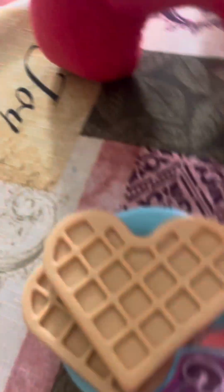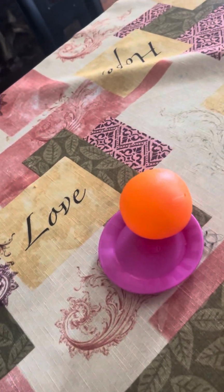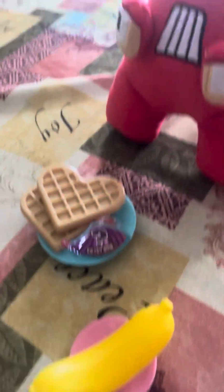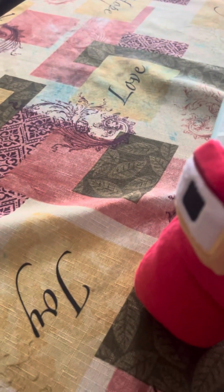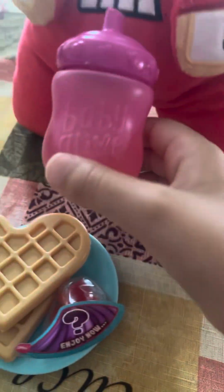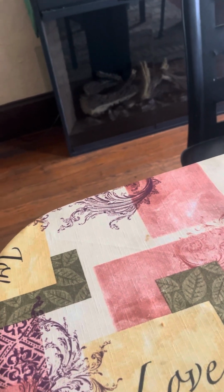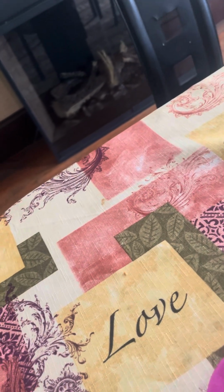I like this. It's looking so cool. I'm gonna try some of the banana. Ooh, silly you. You got banana all over your mouth. Are you ready to try some of your orange juice? Yeah? I really like this orange juice. Do you want more? This is so yummy. I'm gonna try some of the orange now. This is really good for my tummy.